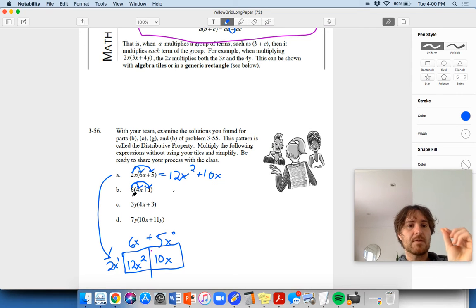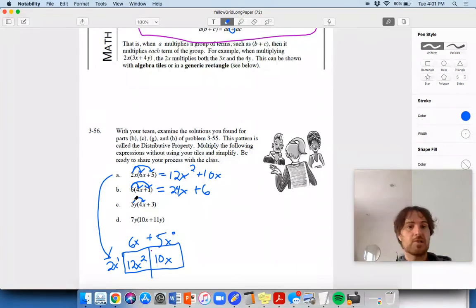The number on the outside distributes inside the parentheses here. 6 times 4x, well, now I have 4x six times. 6 times 4 is 24. It's okay if you're using a calculator. Get it out, make that really quick, it should take you 2 seconds. 6 times 4 is 24. Hopefully you have your multiplication tables memorized, but it's okay if you want to rely on the calculator. Just get it done. So this is 24x. Then I have 6 times 1 is 6. Got my answer to that one too.